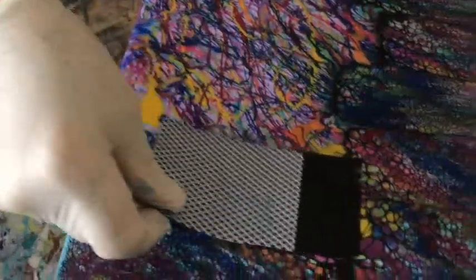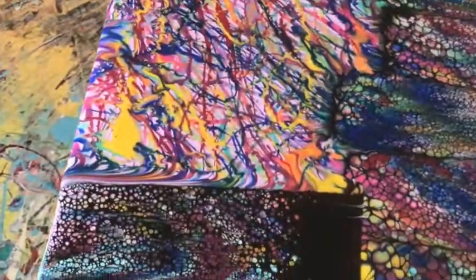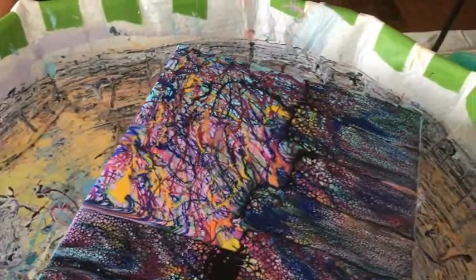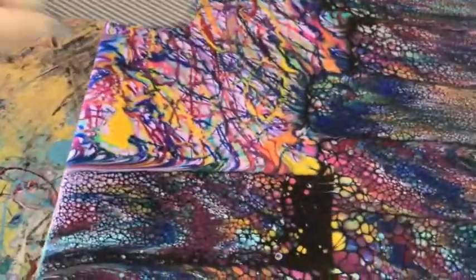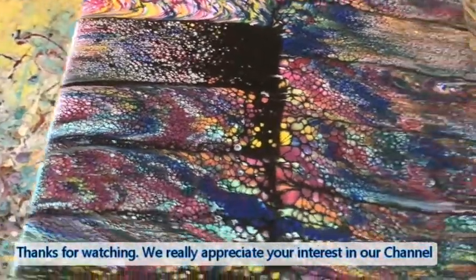You don't want any residual paint from your painting to be on the back of the card. You only want the cell activator because that's what creates the cells. If you don't wipe the card, which has happened to me because I always forget to do it, you're not going to get any reaction with the cell activator.